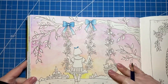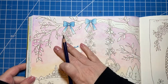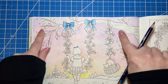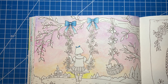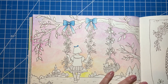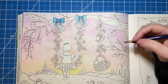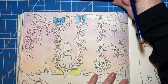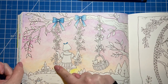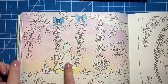And I thought I would work a little bit on this page. I was going to show you really quickly just kind of how I do the bark with Inktense. I'm going to fill in the leaves, and then I'm going to do it just a little bit extra and kind of show you how I would make the tree look a little fuller. So I'm using Saddle Brown, and I'm going to use some dark chocolate as well. And I'm going to pay a little bit of attention to where my light source is on this one. So I have my light source down here at the bottom.